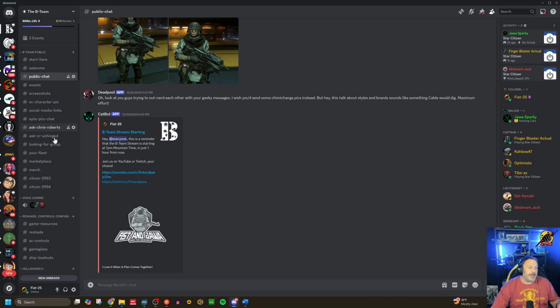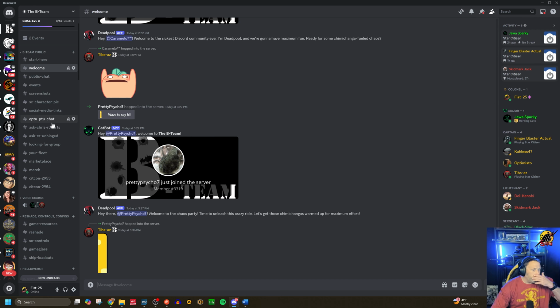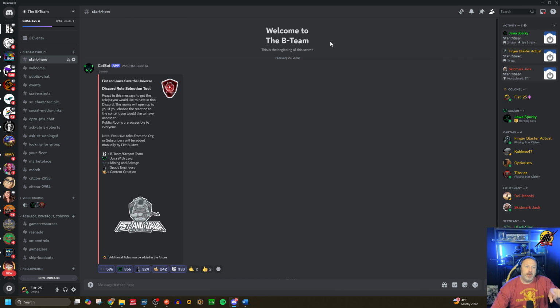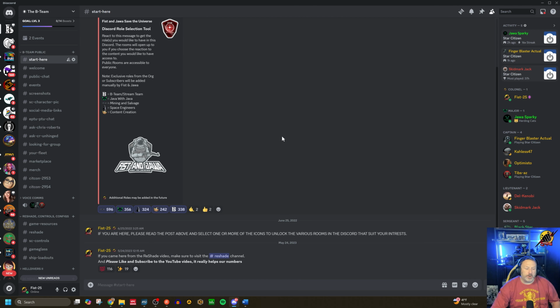So please, you're going to end up in, I think, the welcome screen, or you're going to end up in start here. Actually, if you end up here in start here, welcome to the B team. You don't need to click on any of these things to access the ReShade itself. But if you want access to the rest of the Discord, like the B team streaming, Java with Jawa, some of the other games we play, there's a guide here and it'll tell you which icon to click on and it'll open up the Discord to you. There's all kinds of rooms in here with voice comms and things like that.